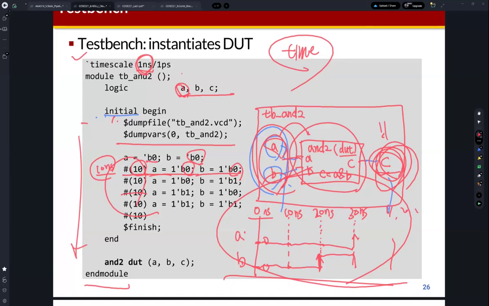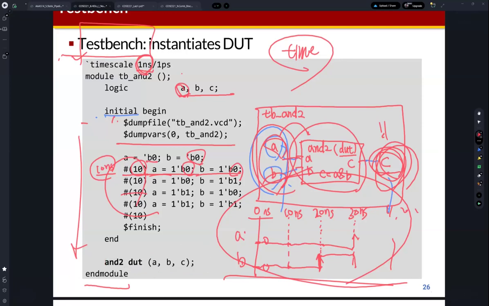Then we can check the output signal values. If these values are not equivalent to the expected values, we can define some correct outputs by input values, and if the output values are incorrect, then we need to fix our design. That's the verification flow. In order to verify our design, we require a testbench.